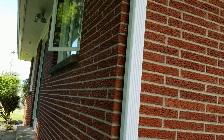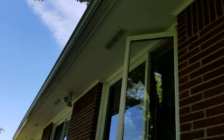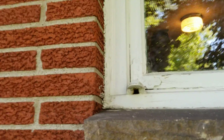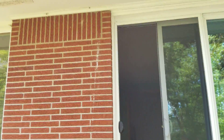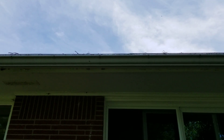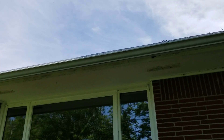We've got drain tiles that the spouts are going into, and then we've got the rear of the house with casement windows. Same thing here — you can either go right to the brick or inside of the molding. There's an existing sliding glass door that actually isn't in too bad shape. We can clean it up and get some oil on the bottom of it to get it to slide better.